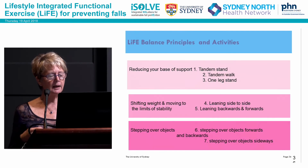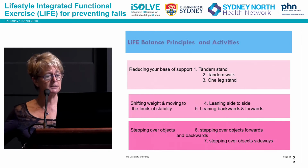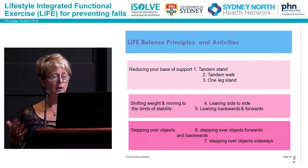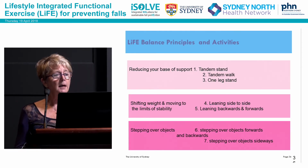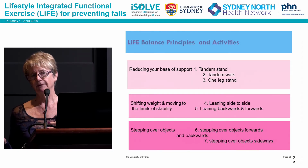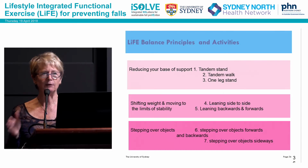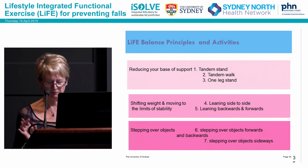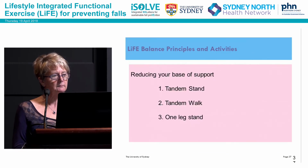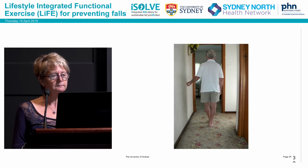That gave us the idea of doing one day a week where we would rotate different activities for people to count. So we can do stepping over objects forwards and backwards, stepping over objects sideways. Now we called some balance activities and some life activities, but not all. Some have both balance and strength; they're not always just one or the other. We called them that so that we could get the idea of balance and strength. So there's Jo doing some in her kitchen.